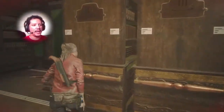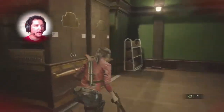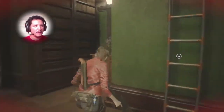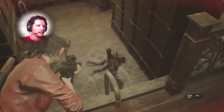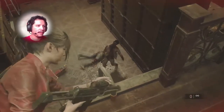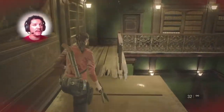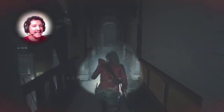I didn't move the shelf. I thought I did. I thought I moved it. One. Okay, okay, okay. Fuck it, dude. Oh, fuck. Oh, fuck. Go, go, go. I'm not shooting him this time because I don't want him on my ass. I need to get here. I need to get this done.